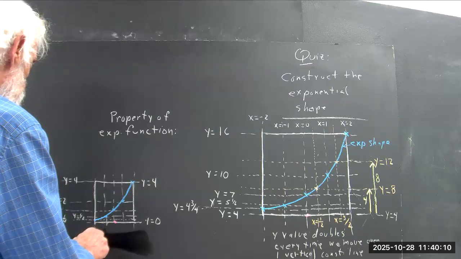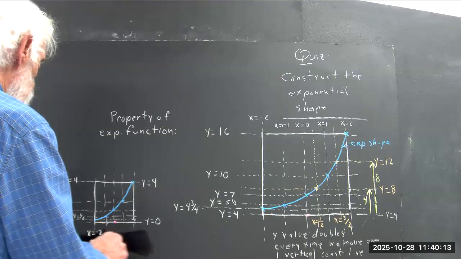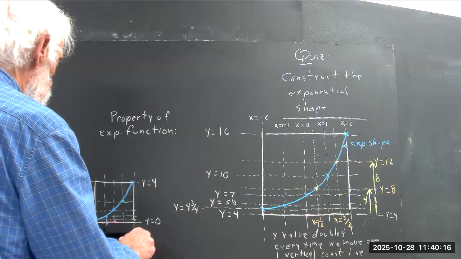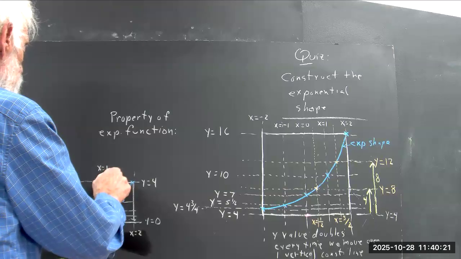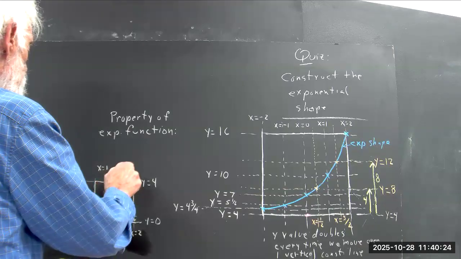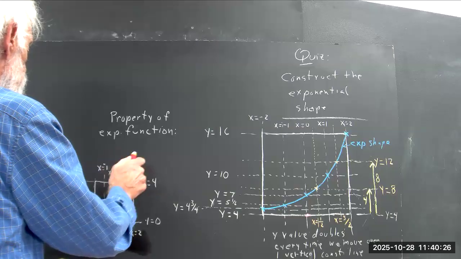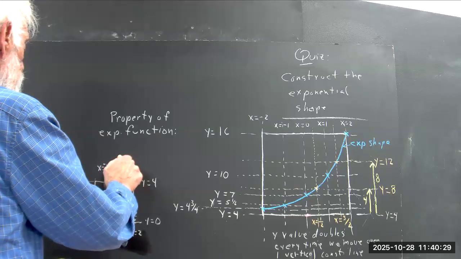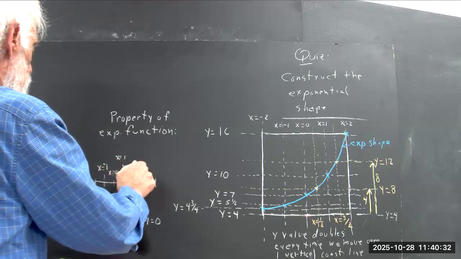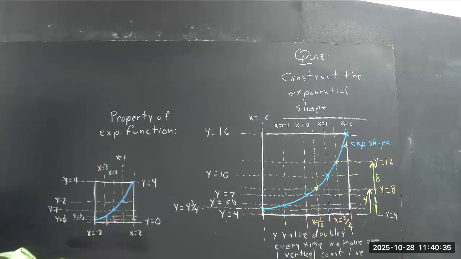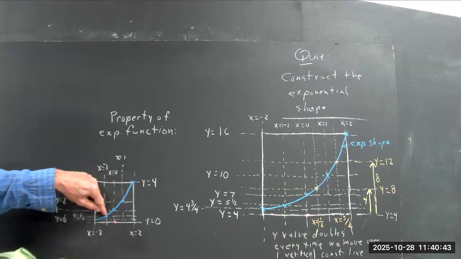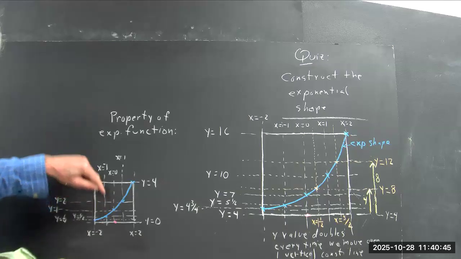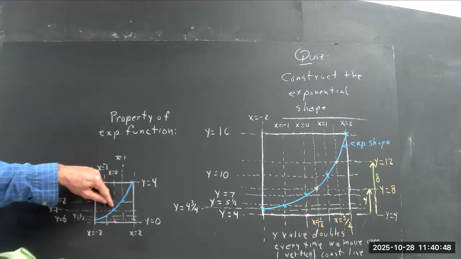So let's correct that. Left edge, the line is x equals -2. The right edge, the line is x equals 2. And then we have the line x equals 1, the line x equals 0. That's our x equals -1 and x equals 0, and x equals 1 and the x equals 2 line. So if we go from the x equals -2 line to the x equals -1 line, the value doubles. If we go from the x equals -1 to x equals 0, the value doubles.